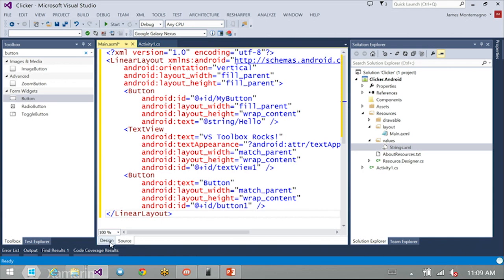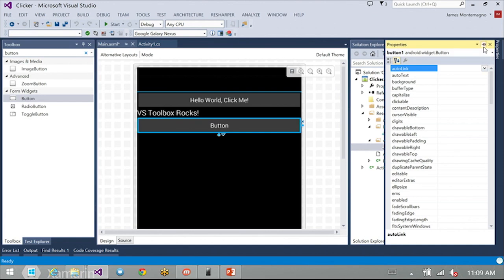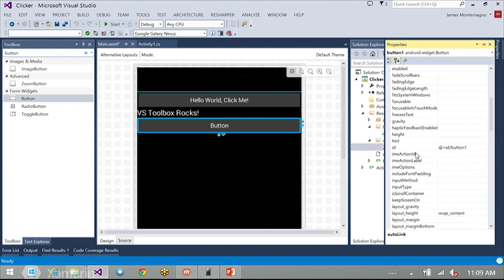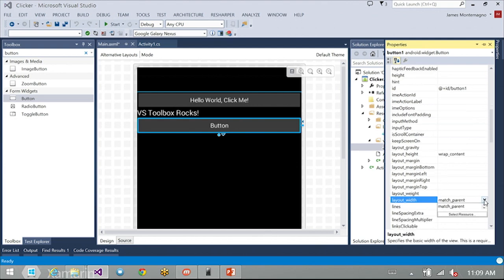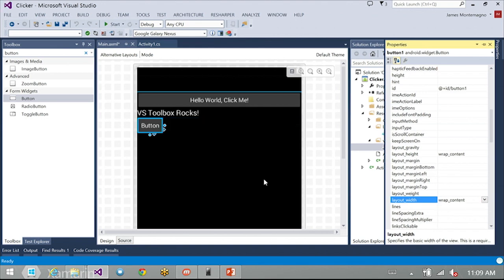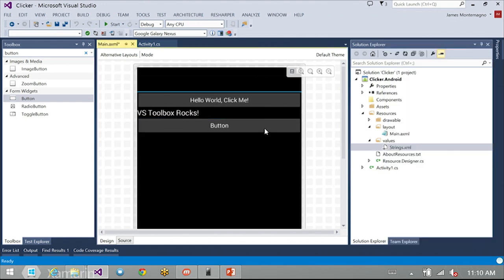Now I could go in and I could customize a lot of this too. So not only could I double click like I saw there, but I have a full property window available to me over here. So this is every single property that's on this button, and there's like a gajillion of them. So I could come in here and I could actually see, like, here's my ID that's set. I could see the width and height. So we can see the layout width is actually full. So I could say wrap content, and that'll make it smaller. Okay. So we can change that back up to match parent, so it fills it all the way up. It's just kind of the different attributes like you're used to maybe with a stack panel or different properties. But that's everything available to you. So you can go in and customize your UI, right? So that's pretty great. Not only do I have a toolbox, I have a designer that's in here.